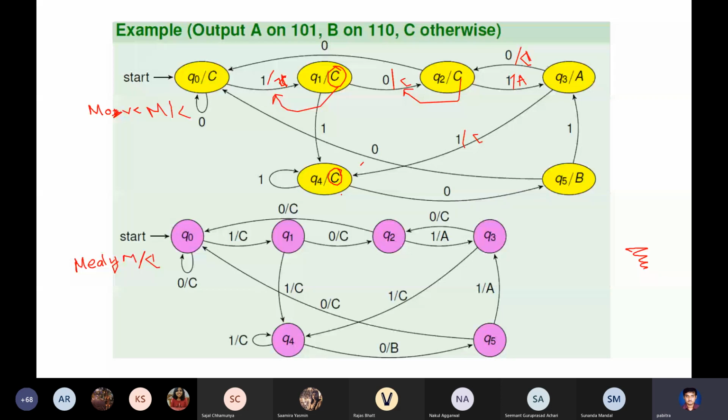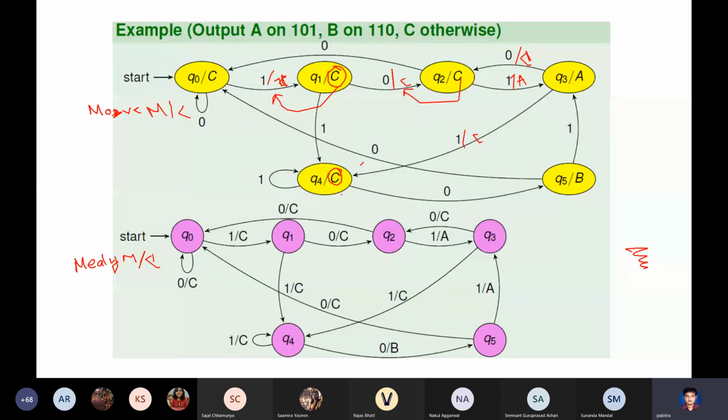All right. So what happens in terms of the transition? Let's take the state transition table. Graphically, it is clear. You take the output of any state, take it out from there, and in all the incoming edges to that state, put the output. Take it out from the state, put it in all the incoming edges, and you get the equivalent Mealy machine. The states do not change. You have the same set of states in a Moore machine and the equivalent Mealy machine.